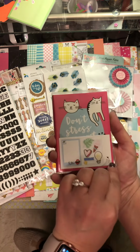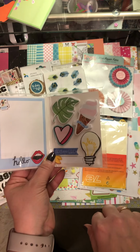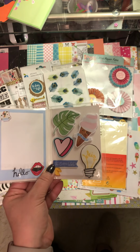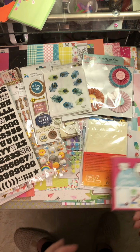This was gifted to me from a friend. It's little bitty Post-its. So I'm going to see if I can use them. If not, I'll use them to write my notes on my page.